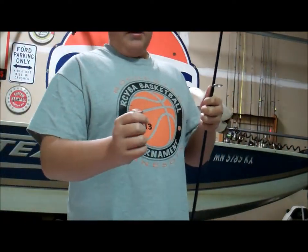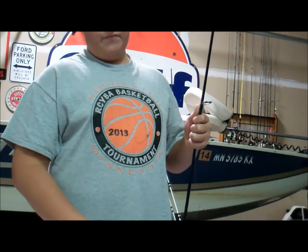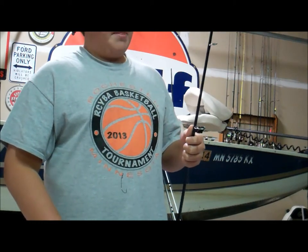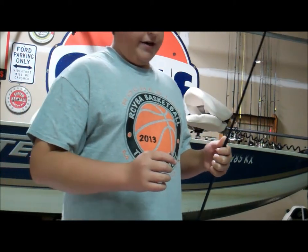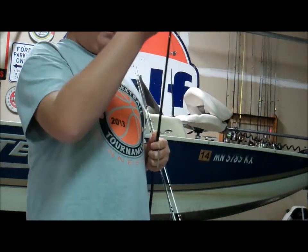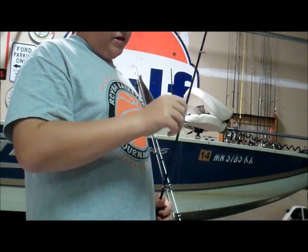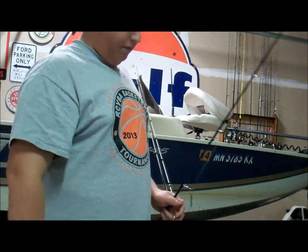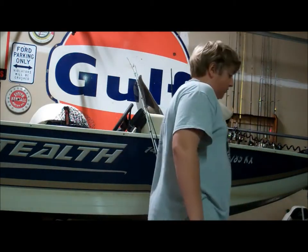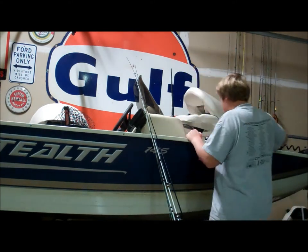But I was working it in 22 feet of water over a sunken object. I still don't know what it is. I dropped a camera down, and it just looked like scrap metal in the dock. But yeah, that's what I've been catching all the fat fish on. And the average down there is probably around 4 pounds right now, 3 to 4 pounds. And then I'm going to show you guys another thing that's overlooked.